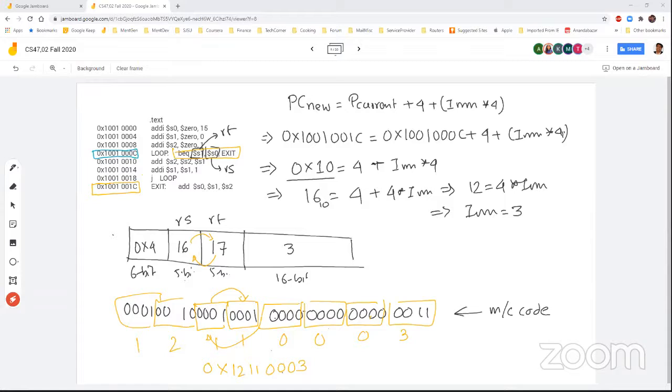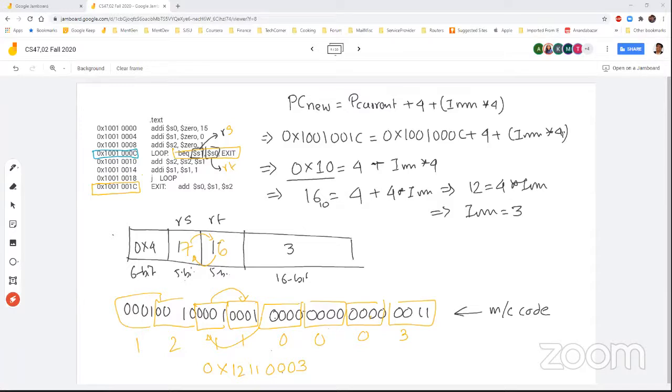Okay, so this would be RS, this would be RT, so this would be 17, 16, and then we need to adjust a bit accordingly here.